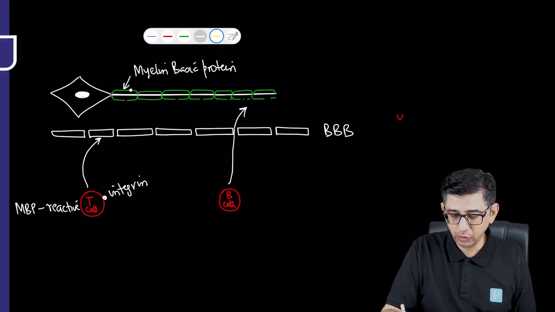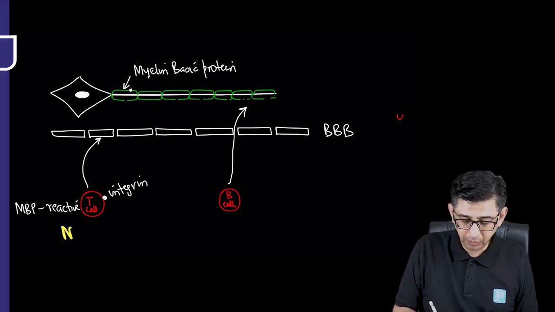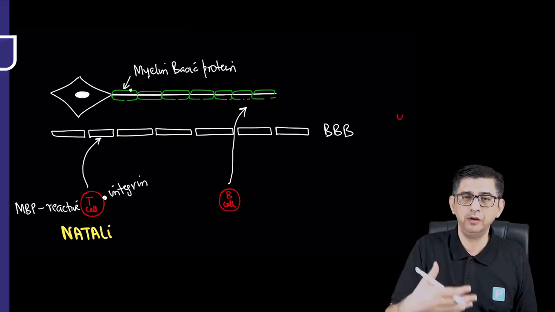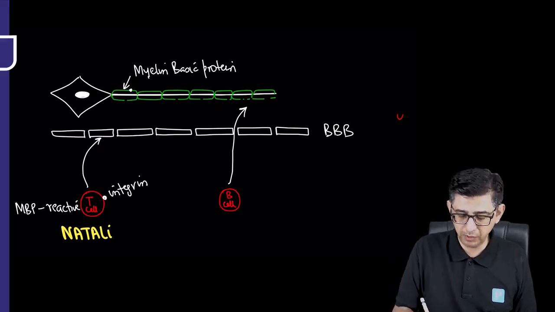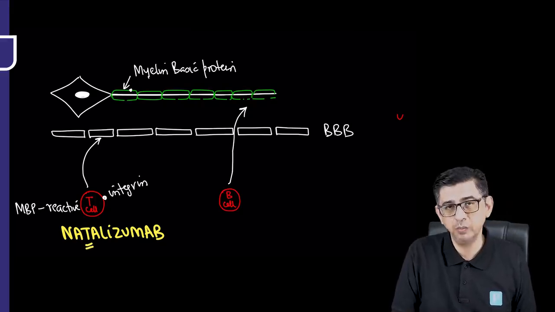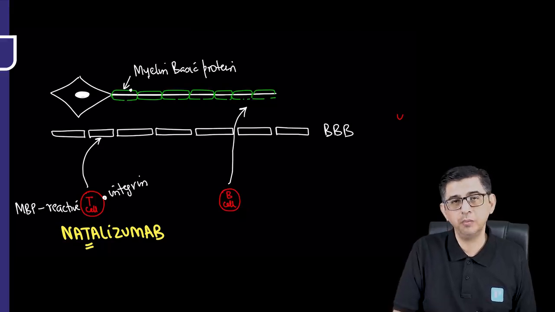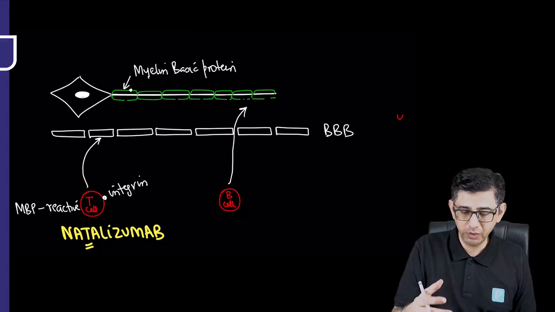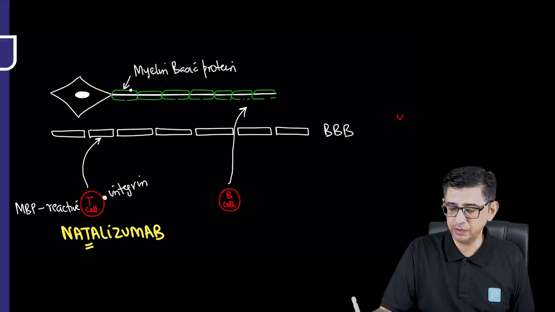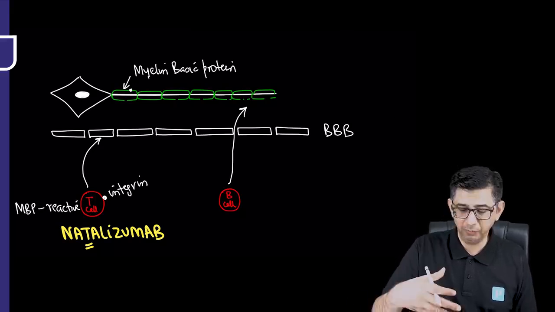Therefore, because we know that these autoreactive T cells will cause damage, to tame them, to control them so that they do not cause further worsening of the patient, to prevent repeated attacks of neurological symptoms developing in these patients, to control these misbehaving autoreactive T cells attacking against myelin basic protein, we have a monoclonal antibody by the name of natalizumab, which again has an alphabet T, by which you can remember that this antibody will bind to this integrin. Integrin is the cell adhesion molecule by which the T cell will be causing damage to the blood-brain barrier, and as a result of it, the manifestation would be in the form of prevention of secondary attacks. In fact, this is the most effective drug.